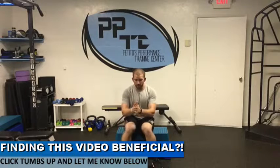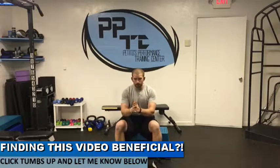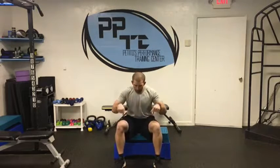So if you feel it going in like this, you're spreading the floor apart. You're actually pushing into the ground and pushing your feet out this way as you still have your legs activated, your core activated, everything else activated throughout the motion. So not only do you keep the same force production, but you will stay free from injury while you do the workout as well. It's a simple tip, it's a simple trick.